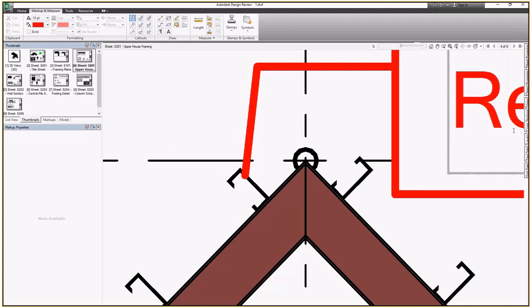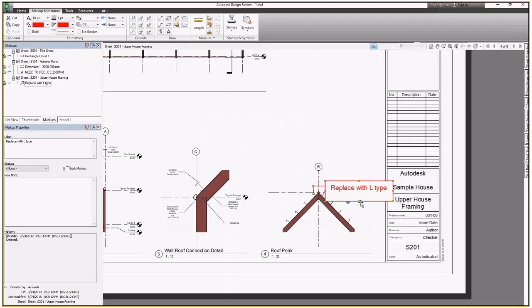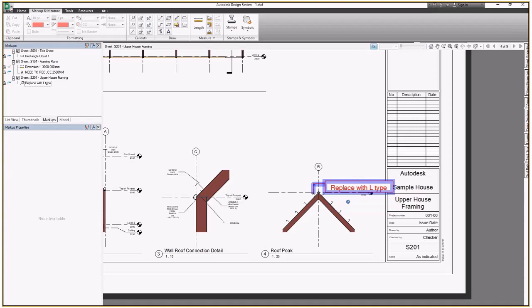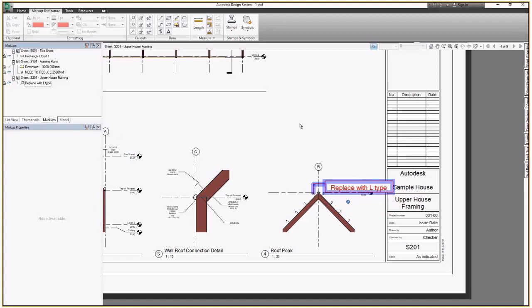Replace with, just define array. I save it and close it. Without closing, it will not work. We need to close this design review.